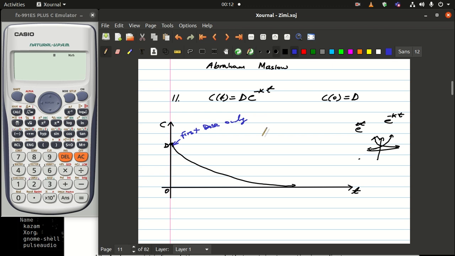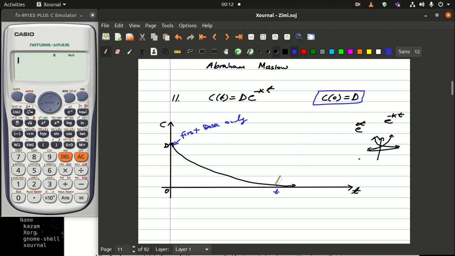Now, if let's say now we inject the second dose. Suppose we inject the second dose. I am going to assume that the time T is supposed to be here. I'm making a general assumption here. I want you to see what I'm doing here. And then once you inject at this time here, you know that at that moment when you are injecting a dose, it's supposed to be a D here.